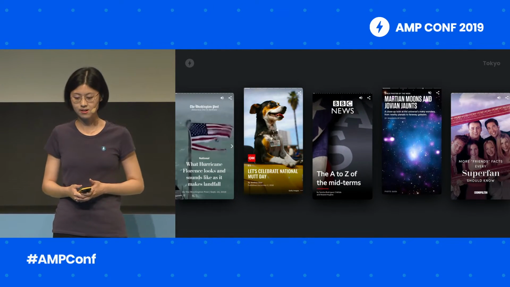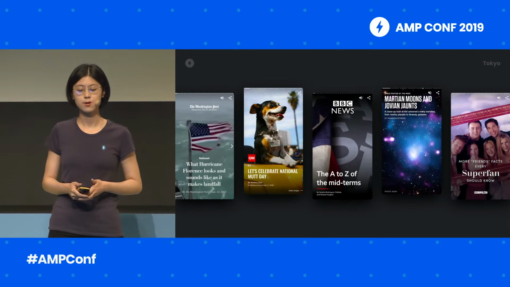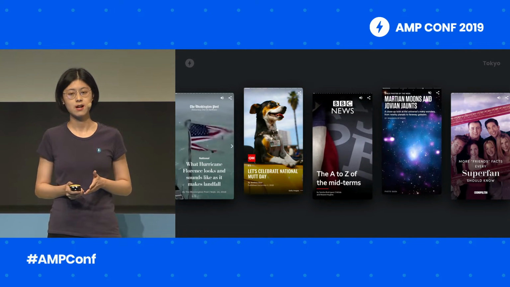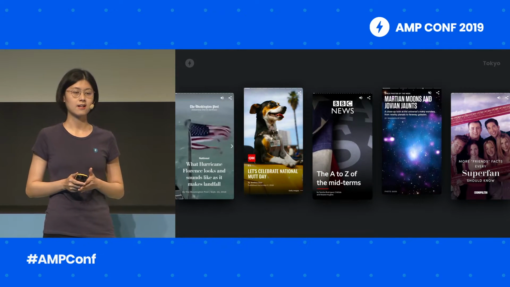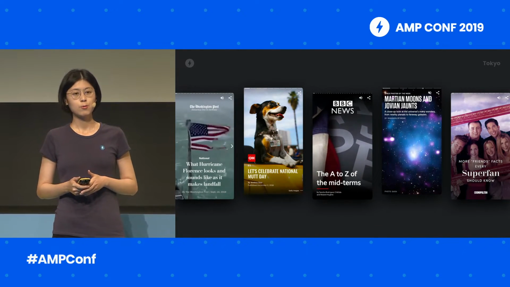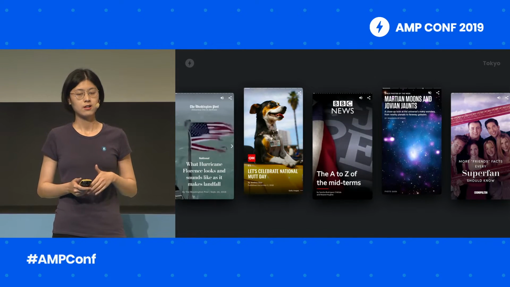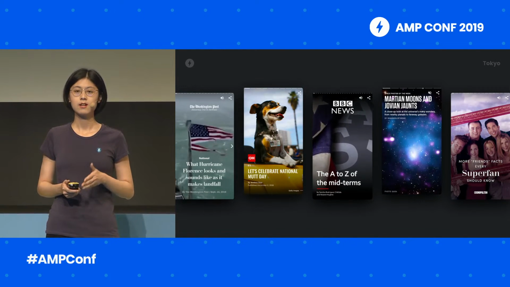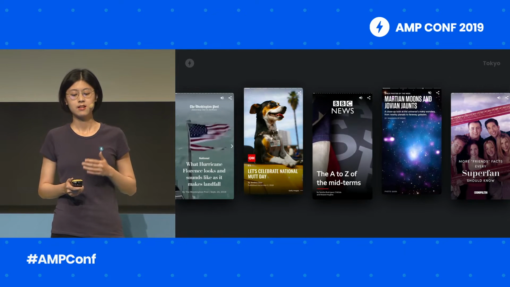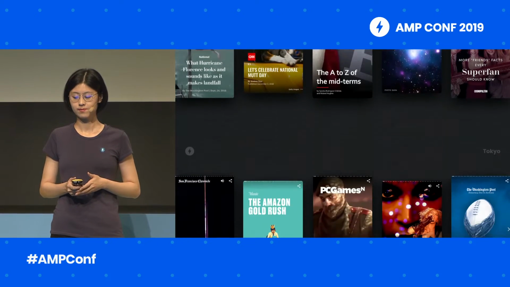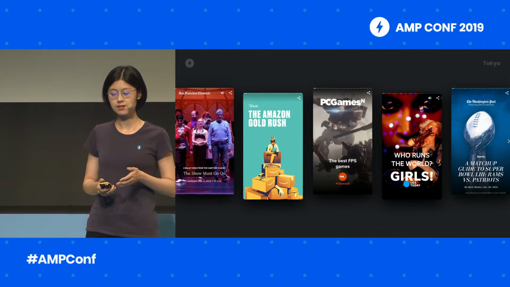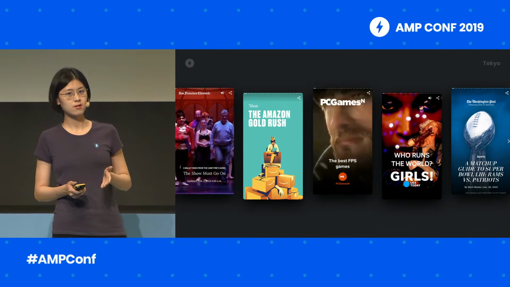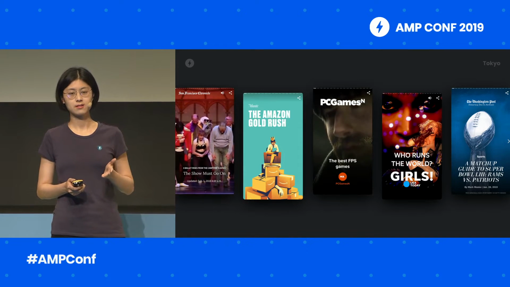In the past 1 year, we're excited to see publishers creating a lot of great AMP stories on a diverse range of topics, each with their own unique design on storytelling. We see great stories made for news, lifestyle content, politics, science, TV shows, visual essays, celebrity stories, game reviews, sports, and many other cool topics.